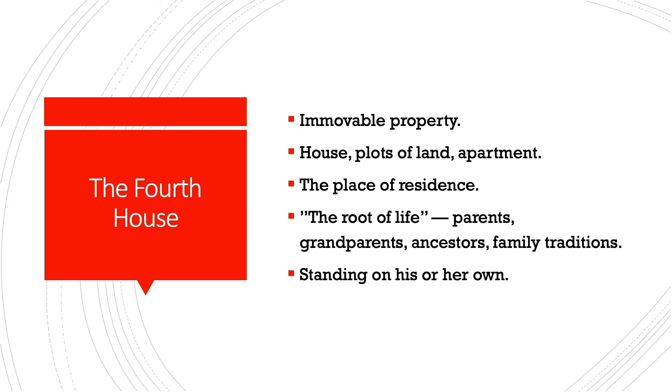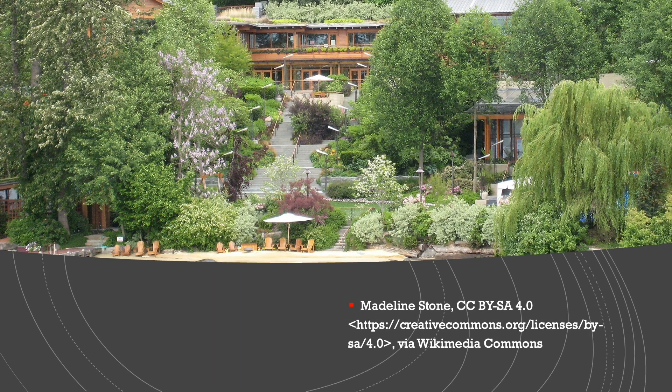So how did a strongly emphasized fourth house manifest itself in the life of Bill Gates? One idea that immediately comes to mind is that he is the founder of a complete empire — the software empire called Microsoft. He is donating a lot of money to different causes through a foundation he created with his wife, and this word 'foundation' resonates well with the fourth house. He is standing firmly on his own. And of course he has an absolutely outstanding 40,000 square foot, 50 million dollar house on Lake Washington in Seattle, which took seven years to build — quite a substantial piece of real estate. So in the case of Gates, money is important, no doubt, but the company he founded, his foundation, and his real estate are a lot more important than just cash.